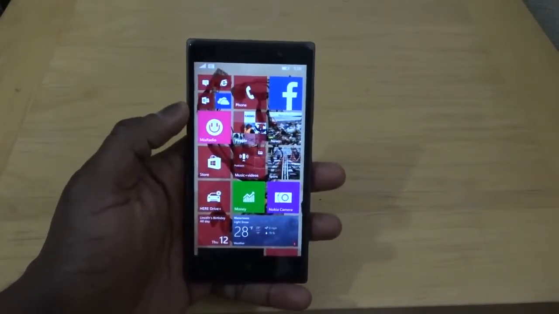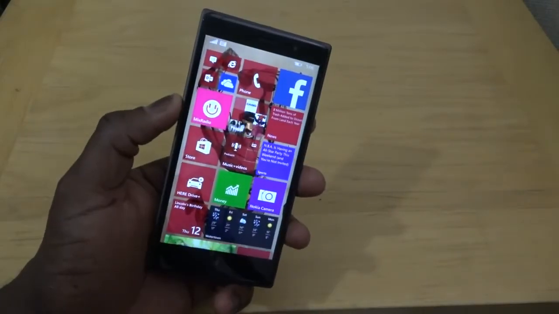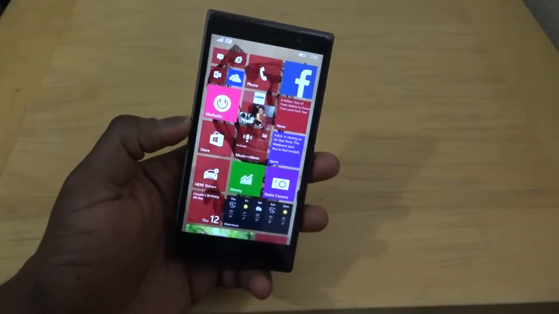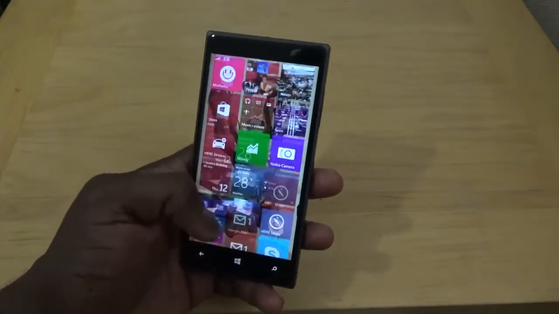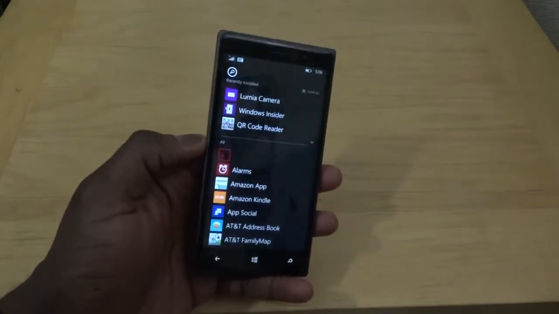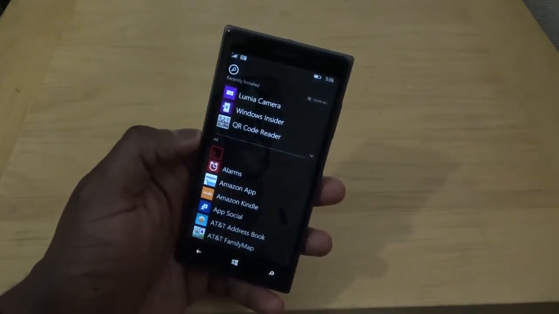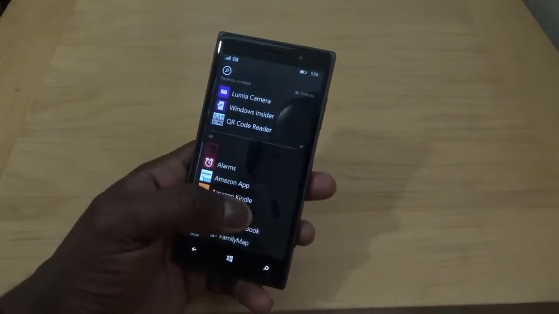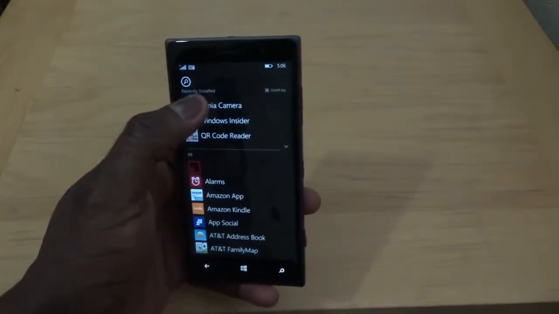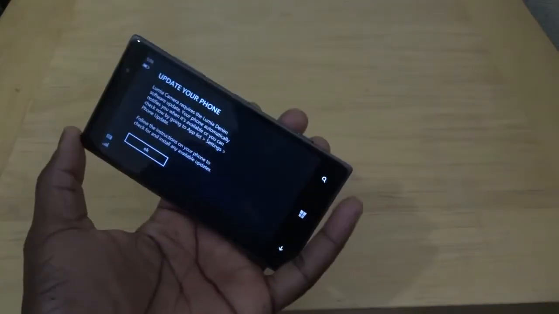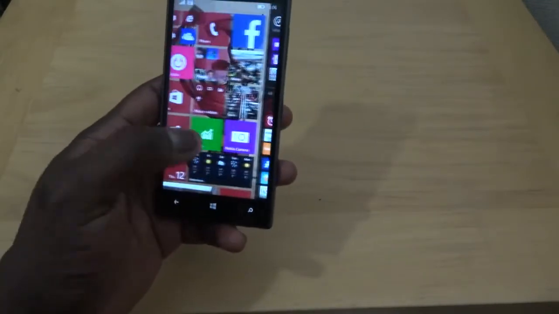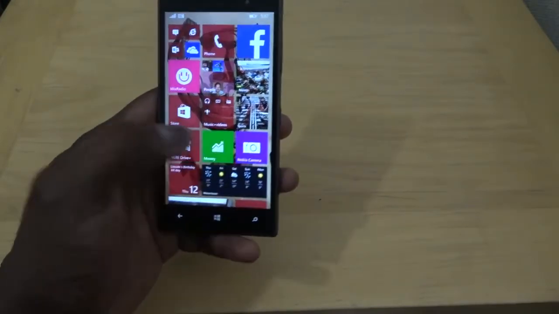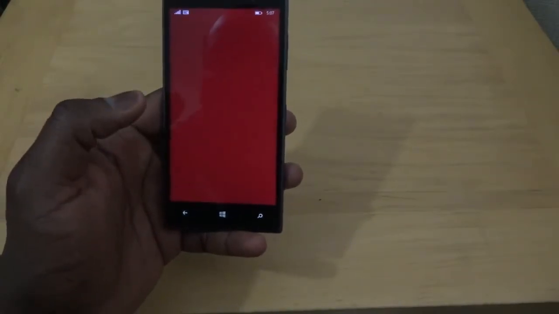We've been using it for just a couple of hours here, and we like what we see. There's still a lot of things that need to be done to it in terms of functionality and also just aesthetics. But overall, I'm liking what I see with Windows 10 technical preview for phones. In terms of camera, we cannot use the Lumia camera, as I mentioned, because of course we're not running the specific denim update in here, so we have to use the regular camera app or the Nokia camera app. Any one of those apps will work at the time being for it.